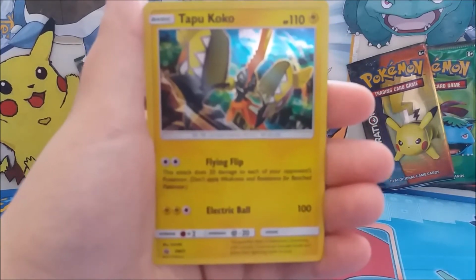Right, and three packs, two Guardians Rising and one Steam Siege. Both of the Guardians Rising have Tapu Koko on, which is quite cool. So, of course, I'm going to start with Steam Siege. So, as I said, starting with Steam Siege with a Xerneas Break on the front. Now, I struggled to get into these packs from the one that I opened at League. So, who knows?